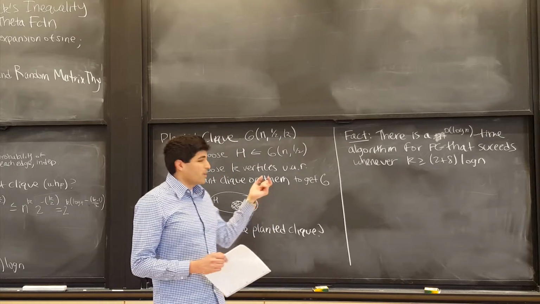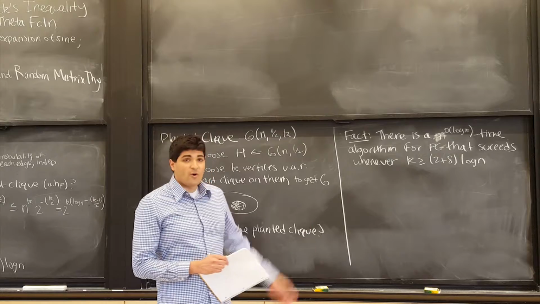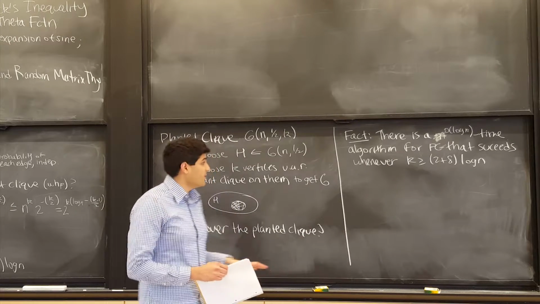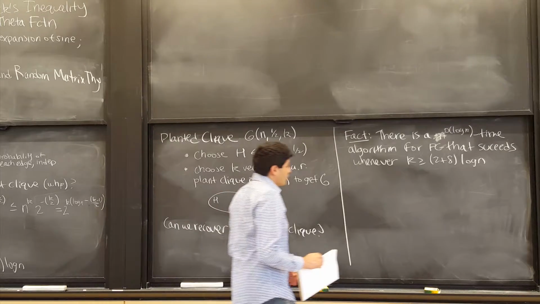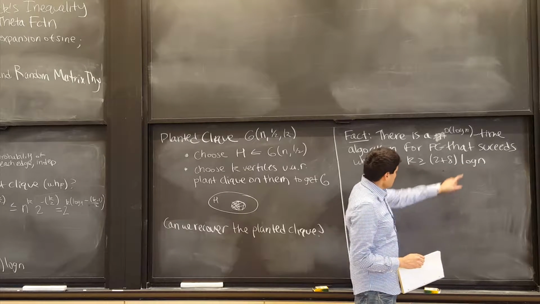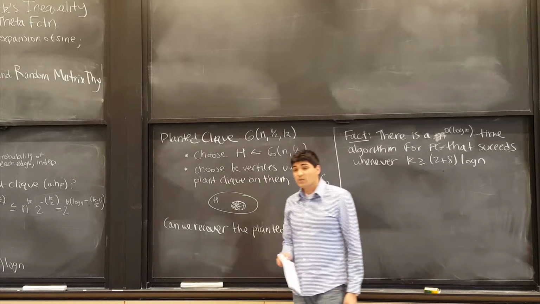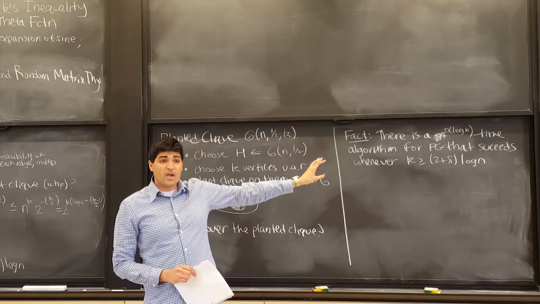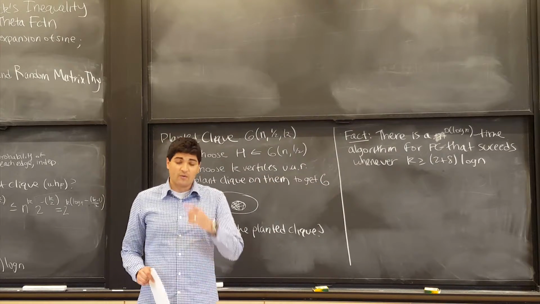I'm not going to be so concerned with getting all the way down to the constant 2, because what we're really going to focus on is what we can do with polynomial time algorithms. That's the main goal for today. And we'll see that we'll be wildly off. We won't get anything with a constant times log n. We won't get anything polylogarithmic. We're going to get something that only finds root n size planted cliques. So there's actually a huge gap between what we know how to do in quasi-polynomial time, n to the log n time, versus what we can do with actual poly-time algorithms.